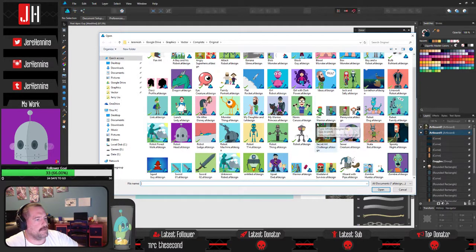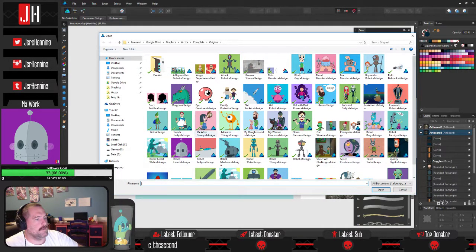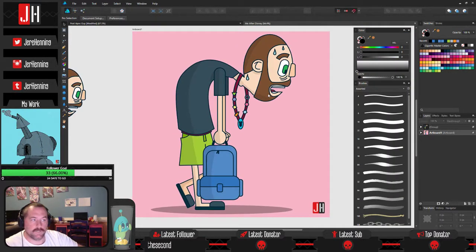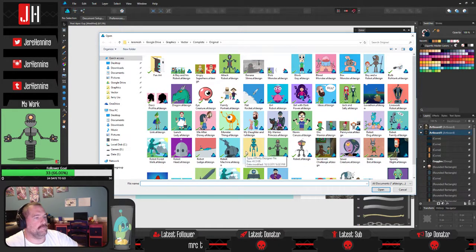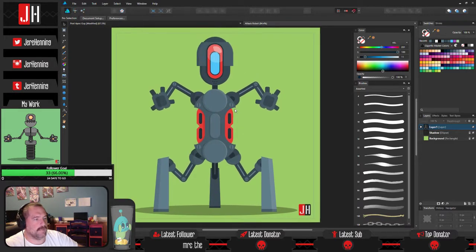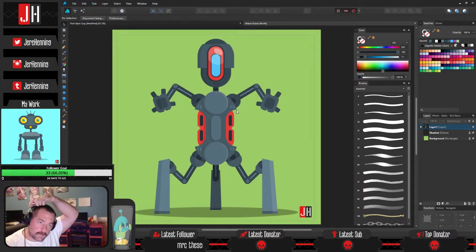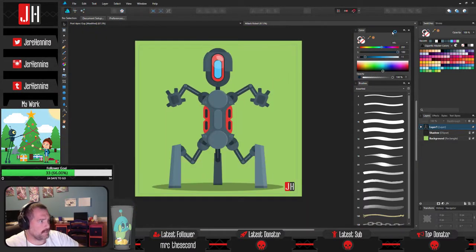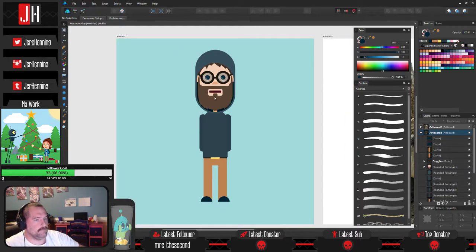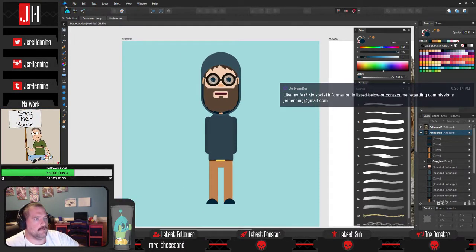Sometimes in my style, I do some outlines and stuff. Still vector, still pretty flat, but I do some outlines sometimes. It all really depends on what I'm going for. Sometimes I like to push the envelope a little bit on my style, because traditionally I just do a very, very flat style. But like this little robot here, sometimes I like to mess with outlines and different shapes. It all depends on what I'm in the mood for. I do a lot of different details, and it usually ends up being very clean, very precise. That is what a lot of my stuff is.